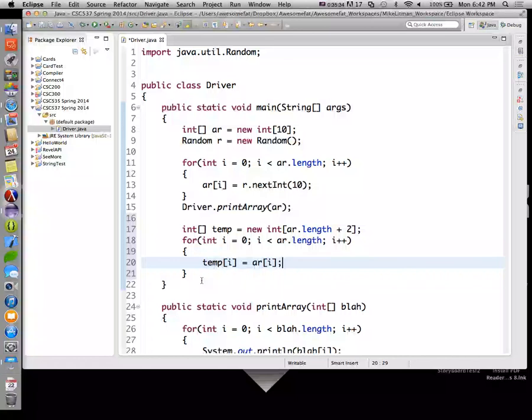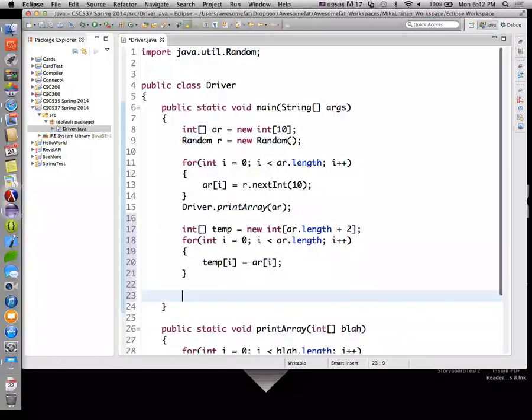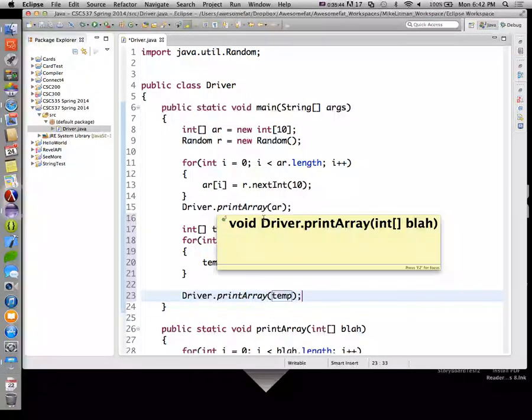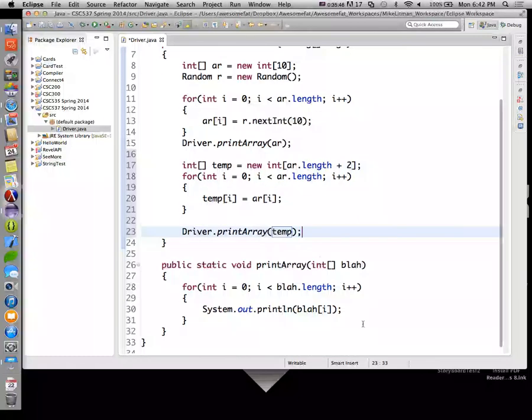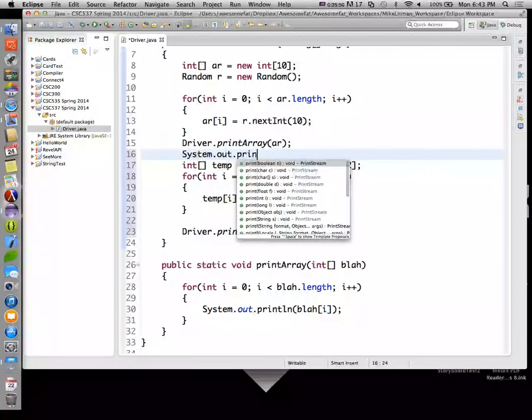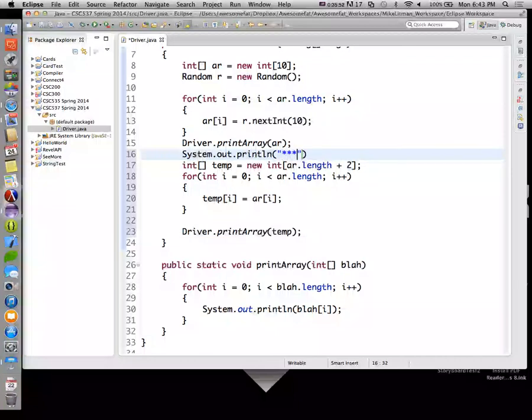Okay? Then what I'm going to do is I'm going to say driver dot print array temp. So the first thing it's going to print is ar. And here I'll just do a quick system.out.println. That's our dividing line between our 2 print statements.